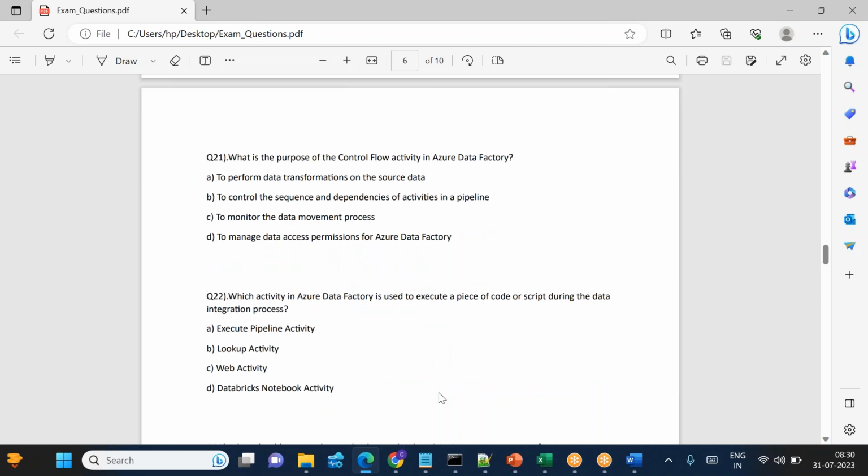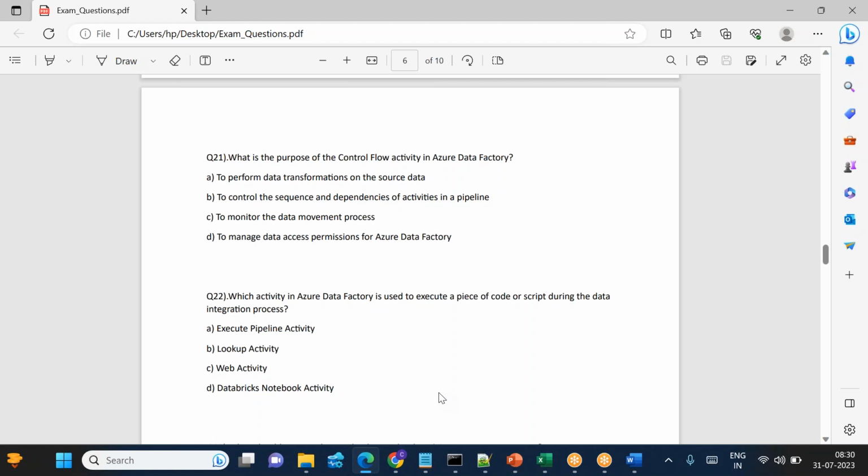Which activity in Azure Data Factory is used to execute a piece of code or script during the data integration process? I told you earlier, right? So if you remember, as I mentioned, there are two things: web activity and custom activity.